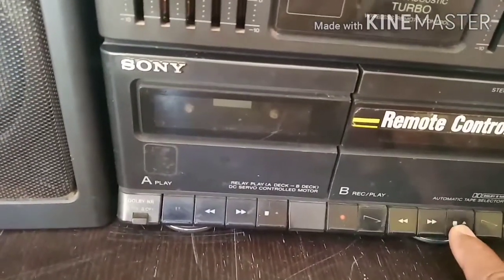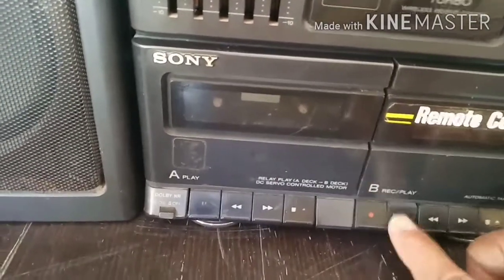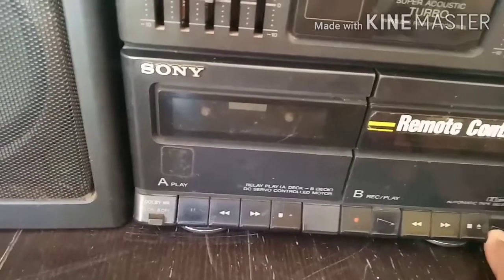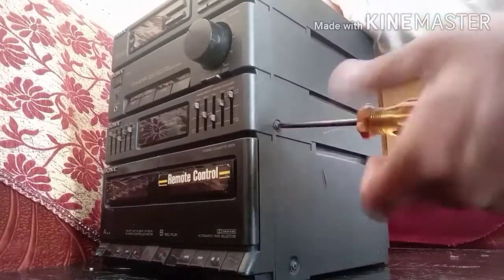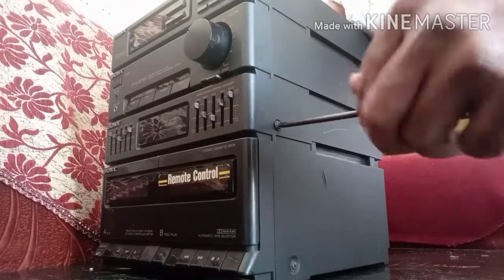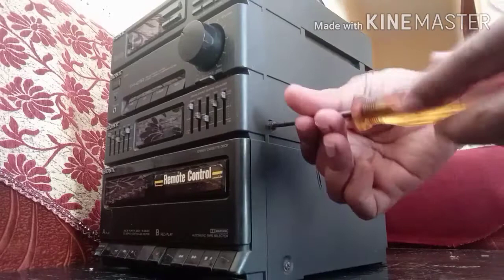See, this is rewind, this play button is broken, it won't push at all. So today I will open this and we'll repair this. We'll try to repair the play button.